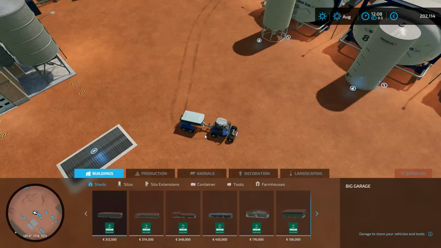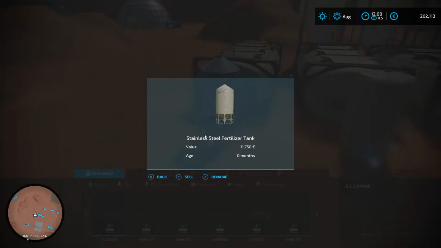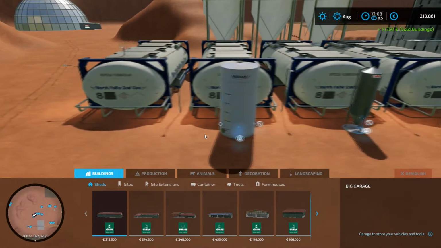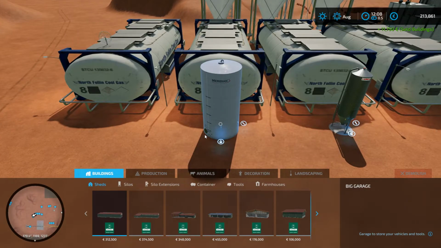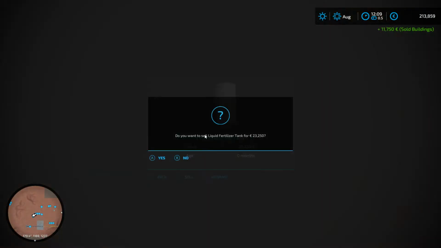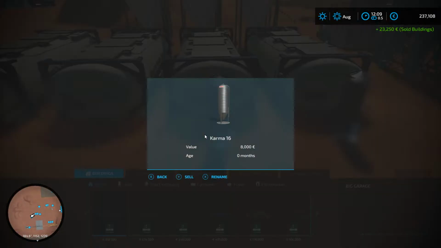Now here, these are a couple of things we are going to get rid of. So if I hop into the old build mode, what we've got here is a fertilizer tank, which we can't use, so we're going to sell that. And also here we have a liquid fertilizer tank, which we are also going to sell, because we don't need that either. Now here we have two Karma 16 silos.